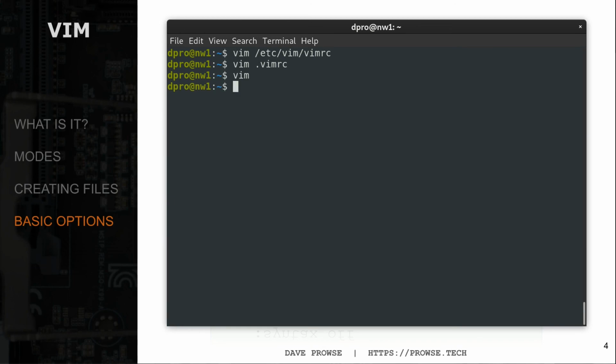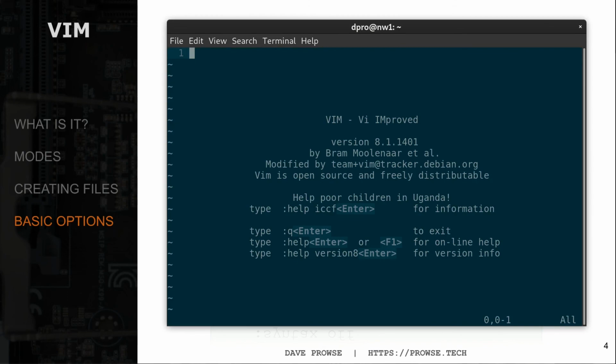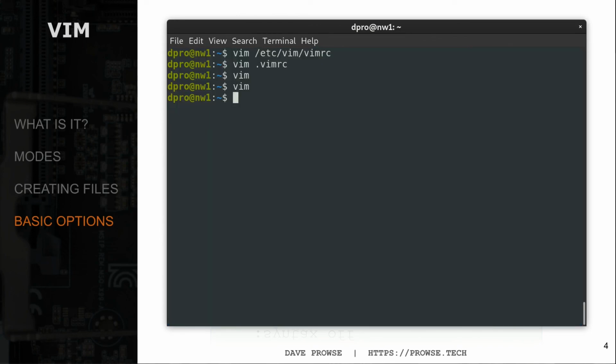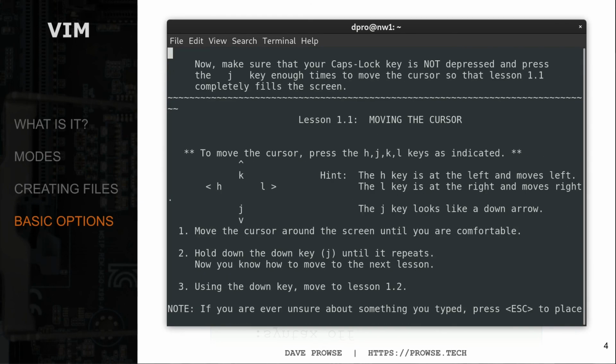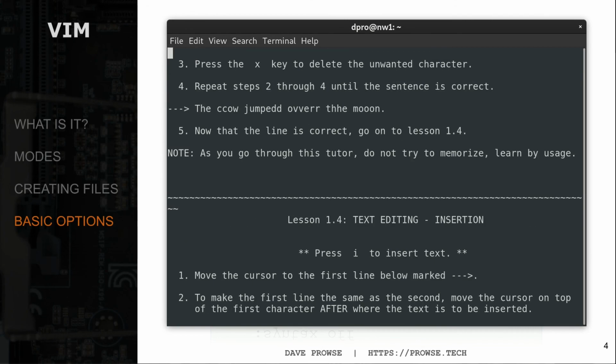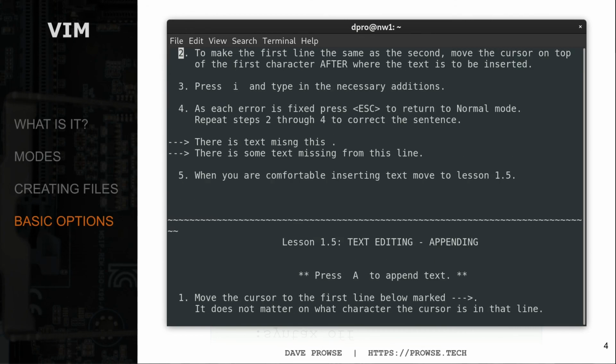So you can find out more. If you go into Vim, you can do a :help directly within Vim, or you can run the Vim tutor. That's one word, vimtutor. And Vim tutor has tons of information, and you can learn a whole lot from this, and it's broken down by lessons.